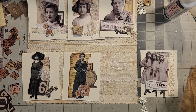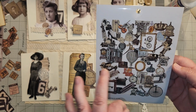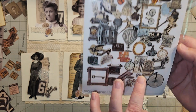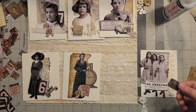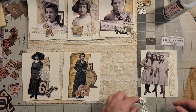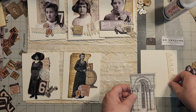Okay, where's the? I got it from the Paper Studio. But it has all of these great things in it. It's got sewing things and stuff that would do with steampunk, and it's got frames in it and all kinds of stuff. It has this one building, and I thought, well, that could go for a theater. So that's kind of behind them. It also had a camera, so that's going to go on here with them. And then I've got the word from one of the Tim Holtz packs. And they're just from the Paper Dolls. I think they're from the groups.